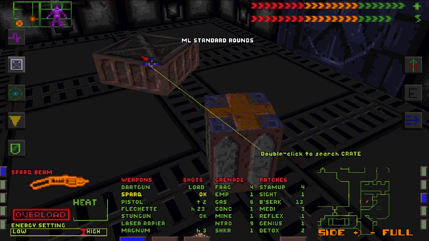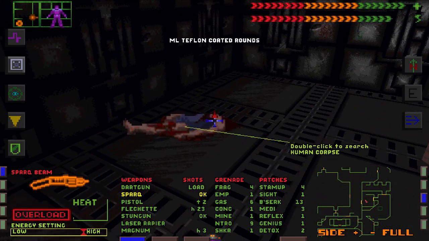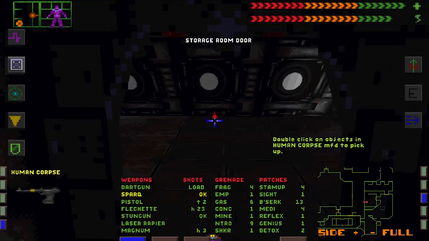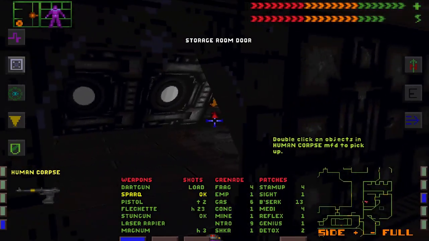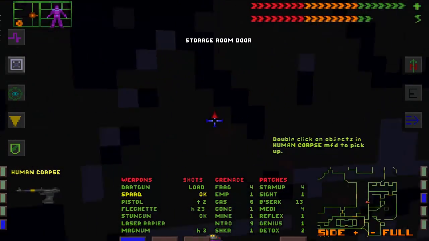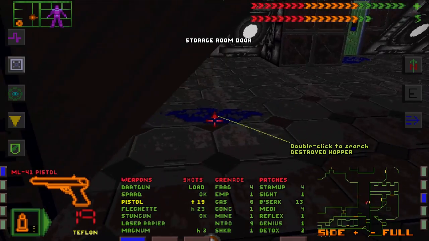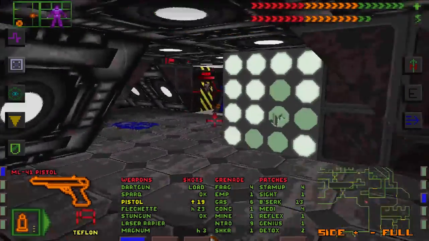I need more Teflon rounds, not standard rounds. Oh, ask and you shall receive. Target identifier. Oh, it's obsolete anyway. It would have been entirely too much to ask for, you know, something out of you.